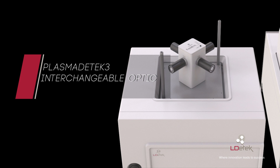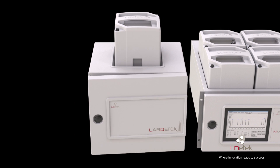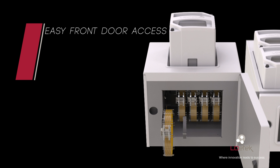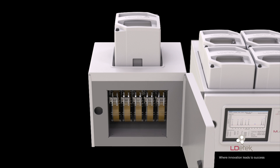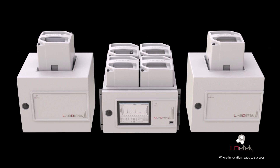The Plasma D Tech 3 can also be heated up to 200°C to extend the fields of application. The modular approach of this detector makes it suitable to any kind of application where sensitivity, selectivity, and flexibility are required. A front access door with a single push button gives easy access to the large oven zone, where up to 10 columns of any type can be mounted on an appropriate holding support. The ramping oven can be programmed to reach a temperature of up to 350°C. With the modular philosophy, multiple zones can be managed easily with the Multi-D Tech II and Lab D Tech, offering many possibilities for gas chromatography analysis.